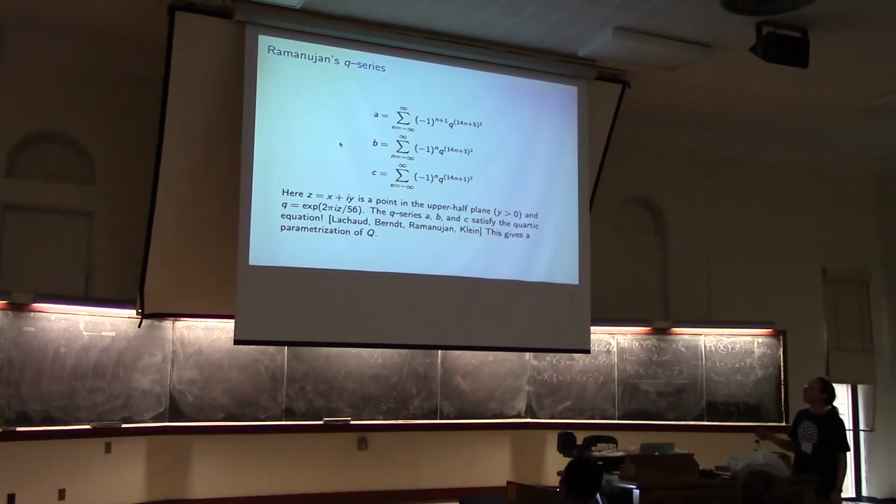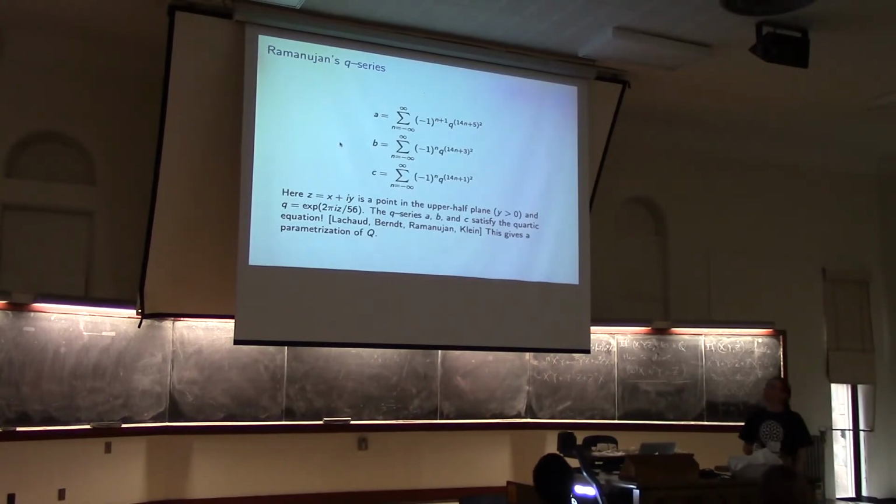So I tossed the names Ramanujan and Klein, because Klein also gives q-series, which parameterize the Klein Quartic. But his are much more complicated. They're not as simple. Let me say a few words. What is q? q is an exponential. You exponentiate 2 pi i z divided by 56. This 56 is somehow a multiple of 7. It's remembering the 7 for us, as is this 14. And then what is z? It's x plus iy. Here I'm using lowercase letters to tell you that I'm representing points in the complex plane, not points in C3.